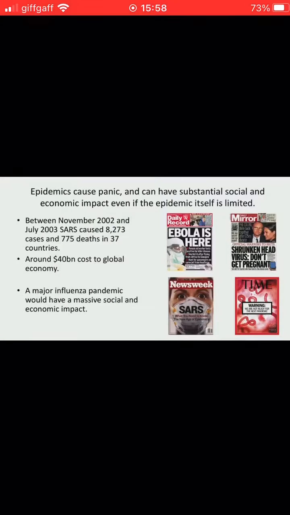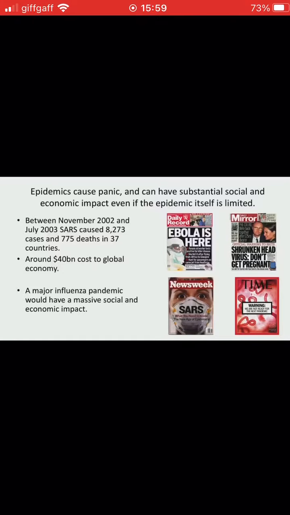Let's take SARS. Between November 2002 and July 2003, the SARS outbreak, which dominated the news for quite a long period of time, caused just under 10,000 cases and just under 1,000 deaths in 37 countries. Now, that is obviously a substantial tragedy for the individual families, but this is a small outbreak.